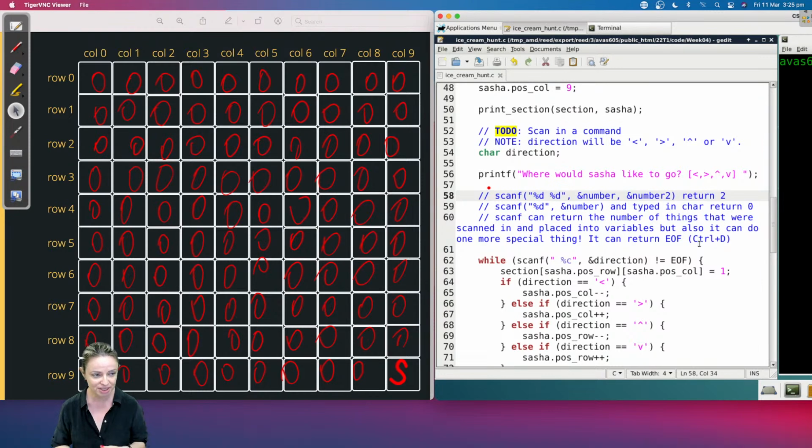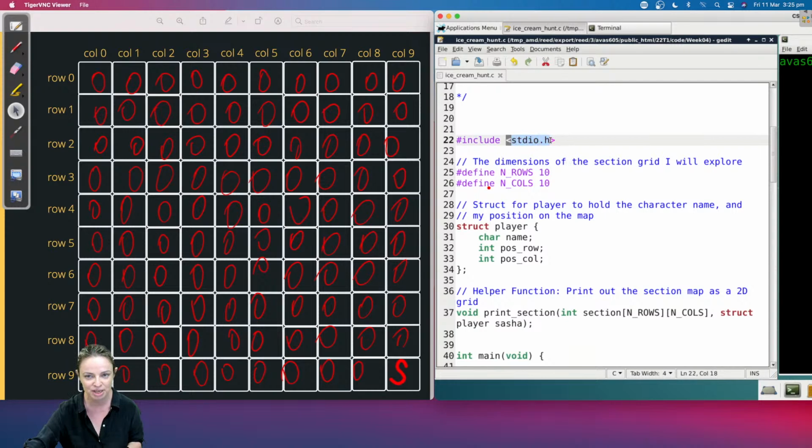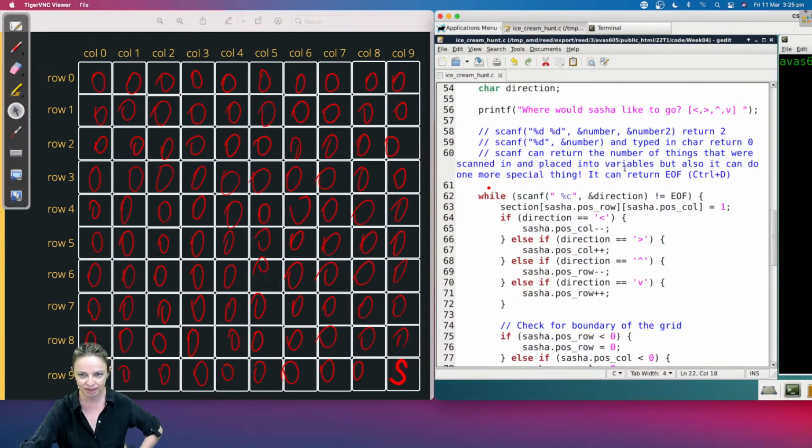So you don't need to declare the EOF. The EOF is living inside stdio.h. If you open up that library, it is in there. It's going to have a hash define EOF and a whole bunch of other things, and it's going to define all of those types of things. So you just use EOF. You don't have to do anything to use it. It's just free for use, and it's much neater as well. How's everyone feeling about that?